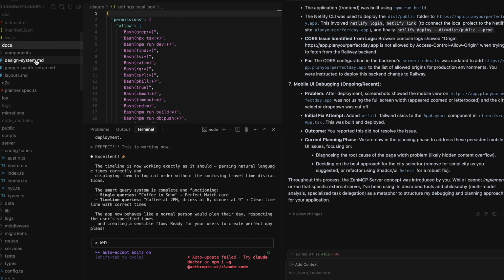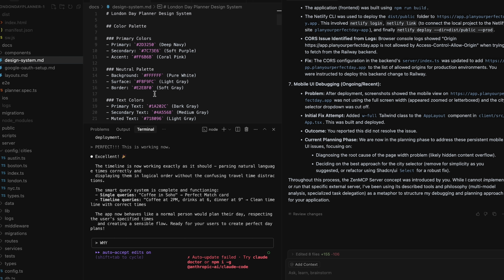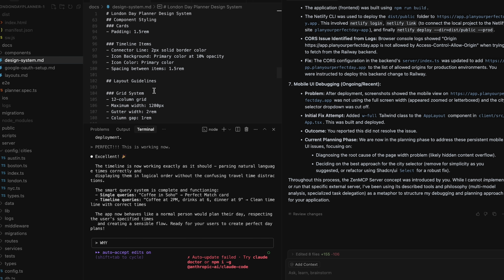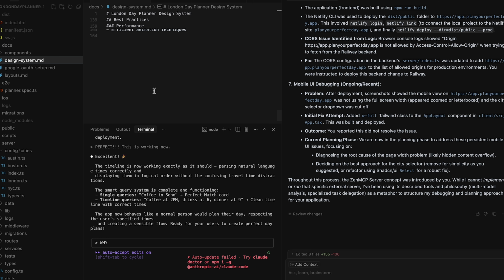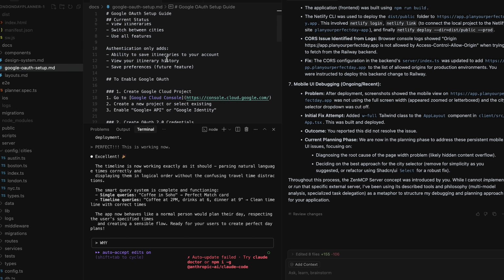To be honest, something that we kept on running into was that the AI was taking it upon itself to redesign. So we created a design system where we put in all of the colors and also all of the fonts. We had it refer to the logos as well so that it didn't just make up logos and put them there. We broke them down into steps and visual hierarchy. It's very important to have these markdown documents when you're designing something inside of Cursor, whether it's through Claude Code or through Gemini.